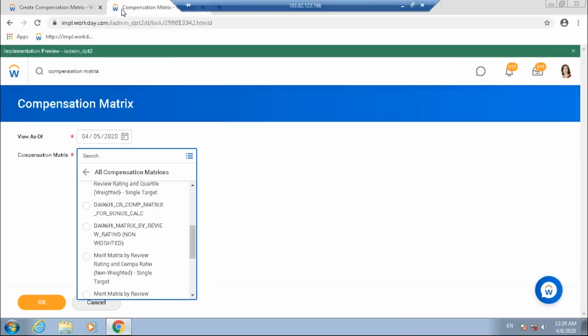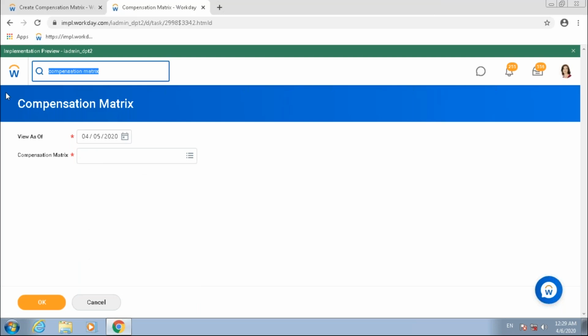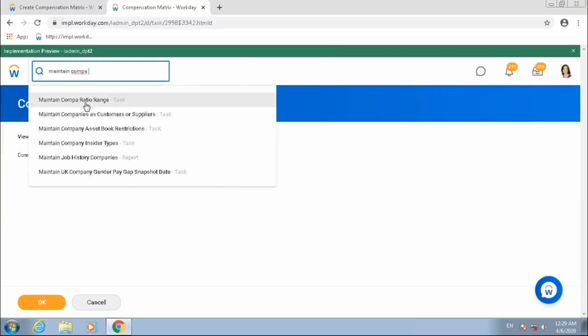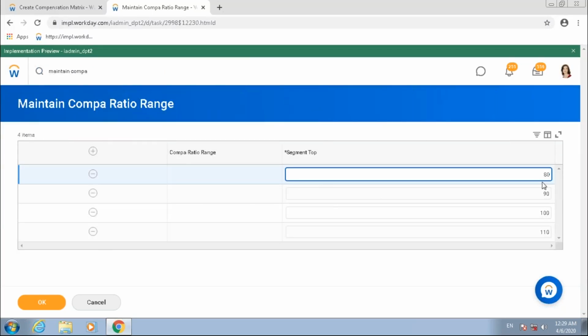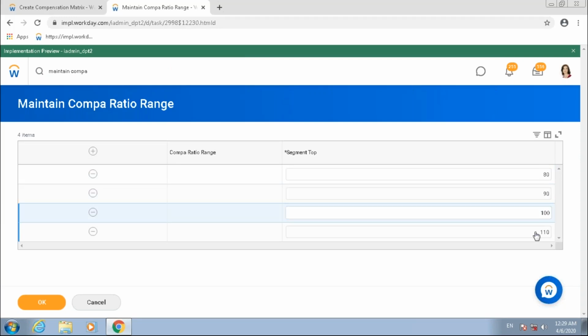right? So there's a task which is called maintain compa ratio range. This is where I have defined that my compa ratio ranges are 80, 90, 100 and 110.